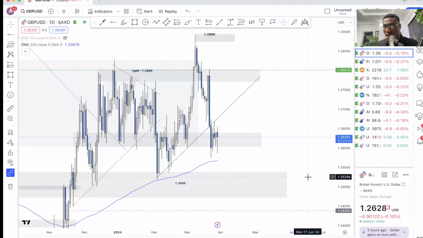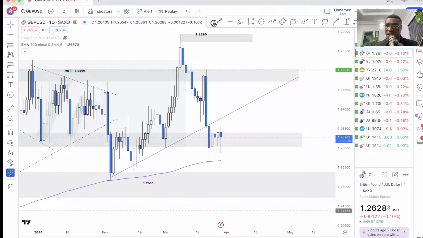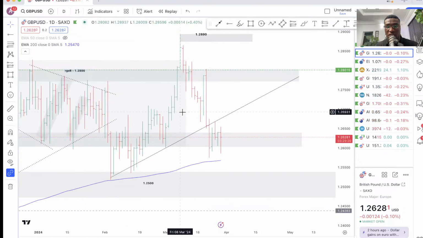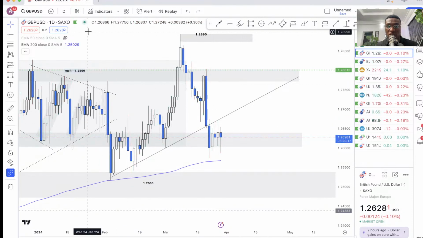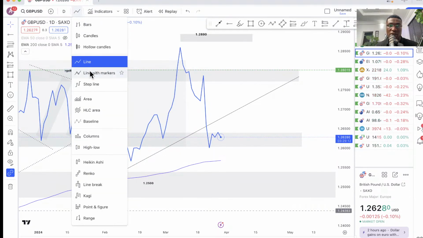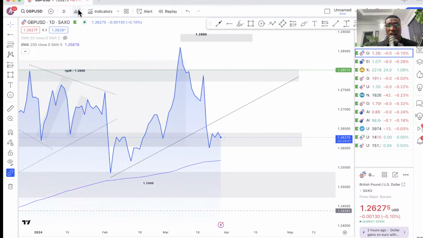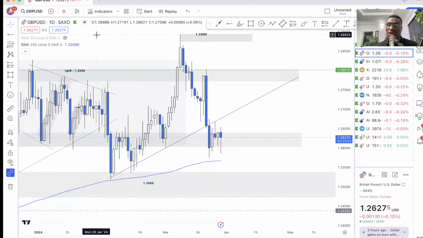Okay, someone is asking, please, what is the candlestick? So the candlestick is everything you're seeing here right now. We have multiple charting types. We have the candle, we have the bars. This is the bar chart. It's a candlestick chart. We have the hollow candlestick chart. We have lines with markers, step line, area, just a lot, right? But the candlestick chart is the most common one used by traders in the market.